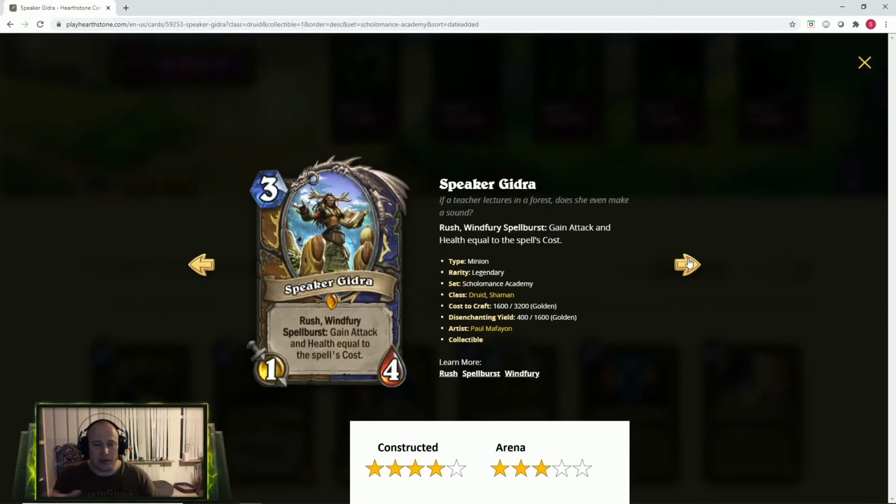Then we have a dual class legendary between Druid and Shaman. It is a 3 mana minion with Rush and Wind Fury. It has 1/4 in stats, and it has a spell burst effect. And that spell burst effect states gain attack and health equal to the spell's cost.